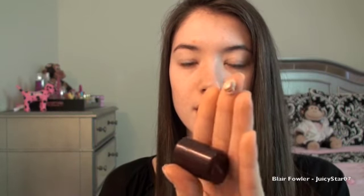I'm not gonna sit here and be like, and then I take a 190 brush, because I don't. So you have to shake this up really well, and then I just squirt it directly onto my fingers, and I get about this much. So if you guys can see that, okay? And then I'm just going to rub this between my fingers and then pat this down my nose. Well, I guess that's like stripe, not pat. Across my face. I just got it in my hair. Oh well. Okay, and then I start blending it in.